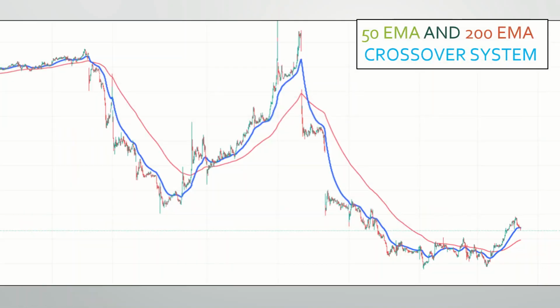Okay, so this is the 50-period EMA and the 200-day moving average. You can see the signals generated by this system. I think this is a Bajaj Finserv chart. So this 50 and 200 combination is working well on this chart. This crossover has signaled the first short sell signal. Then this crossover is signaling you to close your previous short sell position, and initiating a new long position from this point.